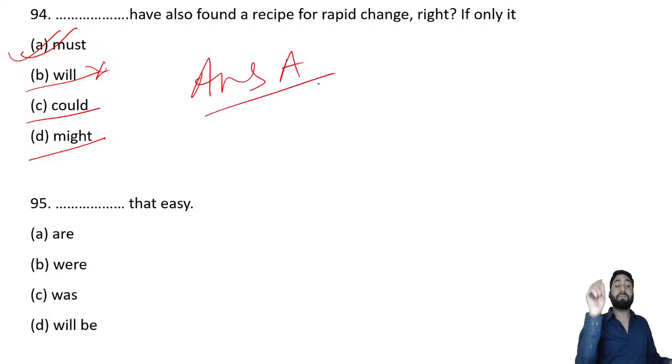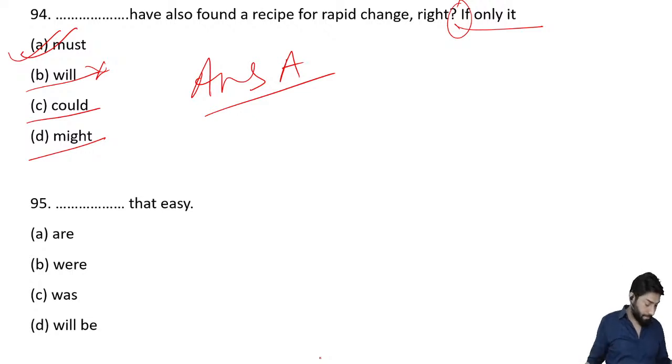Next, have also found a recipe for rapid change, right? If only it, if, we all know what if does. Keep watching; if there is a mistake in typing, you can point that out. I hope so far there's no problem because I got it corrected, so that there is no mistake. If only, yes, let's see for now. Next.